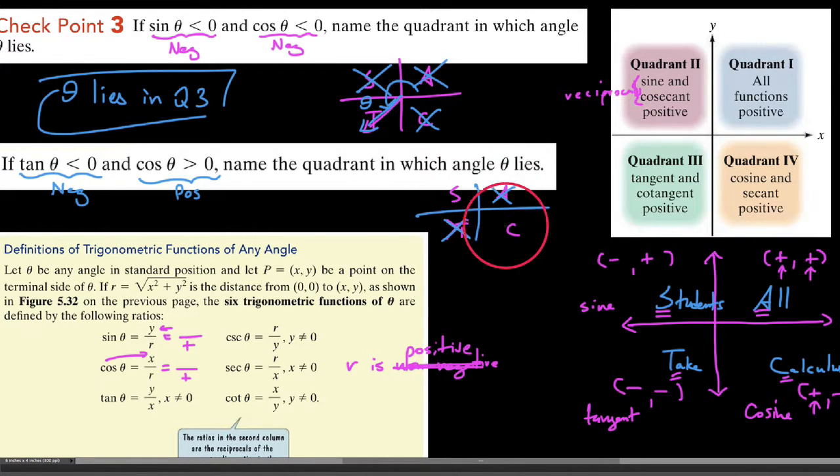So it's either got to be in the second or the third quadrant. Now, of those two remaining quadrants, which shows us a positive cosine value? That would be in the fourth quadrant. So we can't be up here in the third quadrant, which means our angle must terminate somewhere in the fourth quadrant. So we would say that the angle theta lies in, or terminates in, quadrant 4.